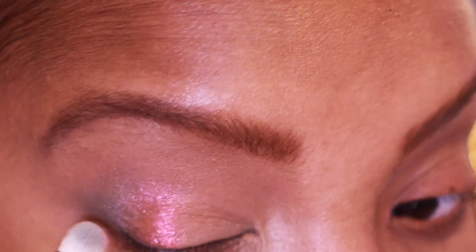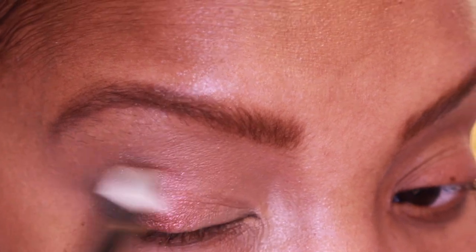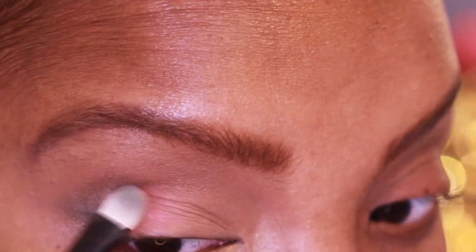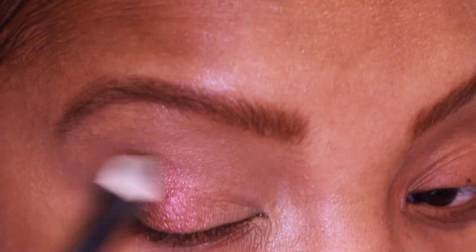I kind of had to restrain myself from doing the look that I usually do with this. I use with the other look because you guys have seen me do plenty of kind of single shadow red looks, especially when I used her palette that was the single. I have Crimson Fire. So there we go. So I'm going to pop that there.